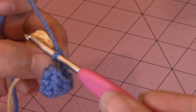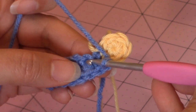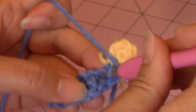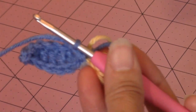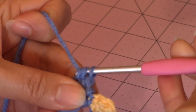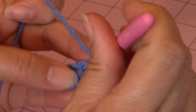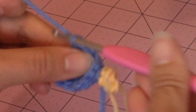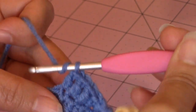Then you're going to turn your work so that you're crocheting back on the opposite side. So now you're going to go into the first stitch on the opposite side of the petal. Then you're going to make a half double crochet into the next stitch. And then one double crochet into the next three stitches. One half double crochet into the next stitch.